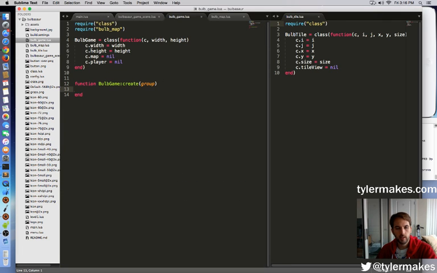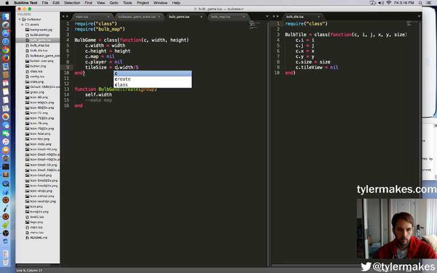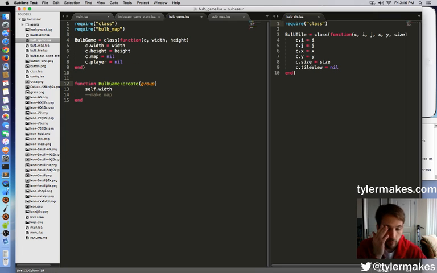So yeah, as I was saying, the reason I do this is because in here we're going to have self.width, right? When we make our map, we're going to be doing things like tile size equals self.width divided by 5 or something like that. Whereas if we did that up here, we would have to do it with c.width divided by 5, and I don't really like that, because if you end up wanting to move code around, you have to constantly change back and forth between self.whatever and c.whatever. So I always make a create function that makes that easier.